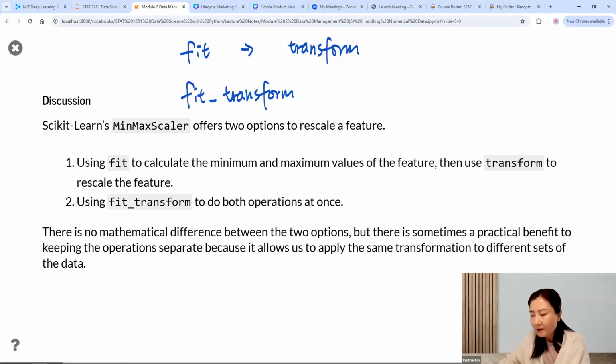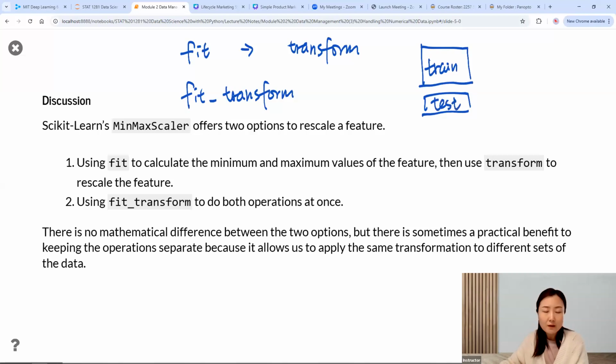That is because usually in machine learning, before we even start training the model, we split the data into 2 parts: a training data set and a test data set. So usually when we pre-process data, we will apply the fit method on the training set and calculate necessary statistics.